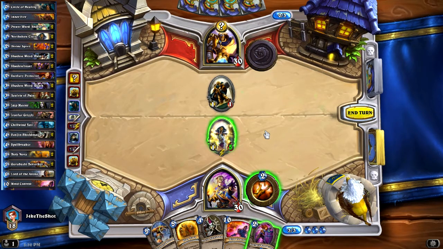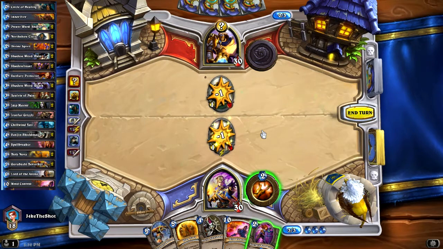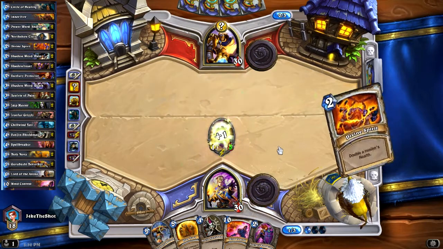So I'm trying to decide what would be the best thing to do here. I think I'm going to attack this and hope that the secret, okay, the secret didn't get me, and I think I'm going to heal this up, draw another card.